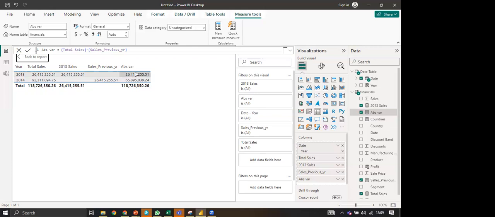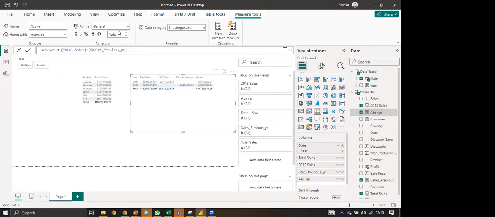Now we can try and get the relative variance. It's what helps us to know what percentage increase we had. So I'll just create another measure and call it relative variance.